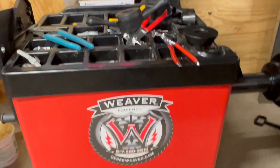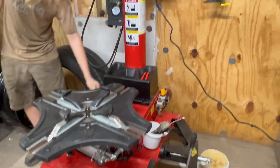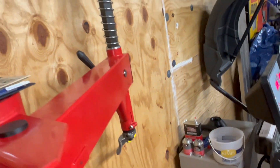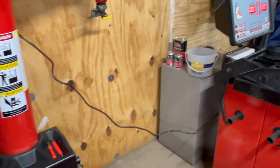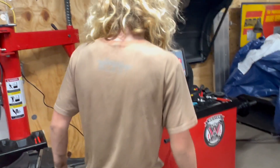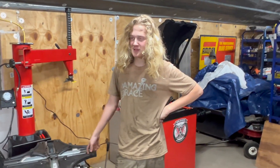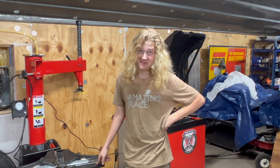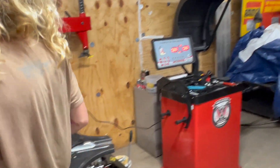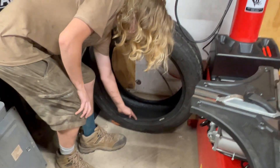Four more tires have been balanced with our Derrick Weaver computer balancer, and four more tires have been dismounted and mounted on our Derrick Weaver tire machine. We are keeping track in a book called 'Tire Stuff' on how long it'll take to pay for these when we don't want to go to a tire shop anymore. We're up to a total of one hundred and eighty dollars saved. We had to do an emergency repair on our 2010 Chevrolet Suburban — half-ton, 1500. And then we had to do a quick dismount on another Suburban with twenty-twos. We got a bad tire — the bead tore.